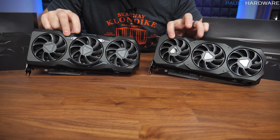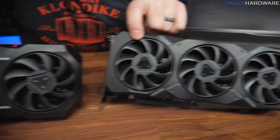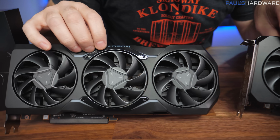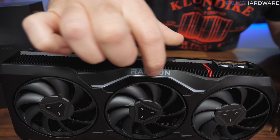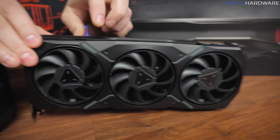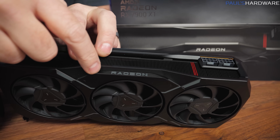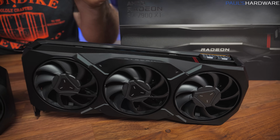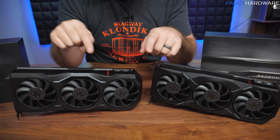You see these two panels right here, this sort of cross piece across the top. This one is sort of a metal with a little bit of a reflection on it, and it has RGB lighting kind of tucked in behind it here, versus this one that has more of a matte finish, and then the Radeon logo actually right over there. So there are absolutely some subtle differences between the two cards in terms of the actual cooler design.